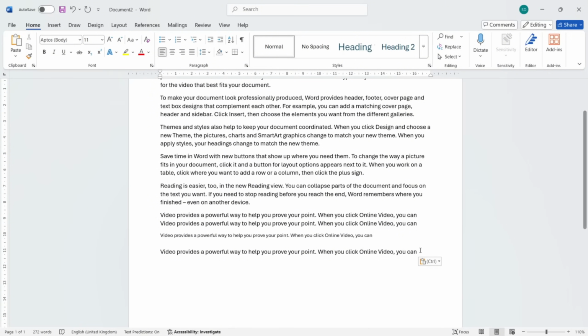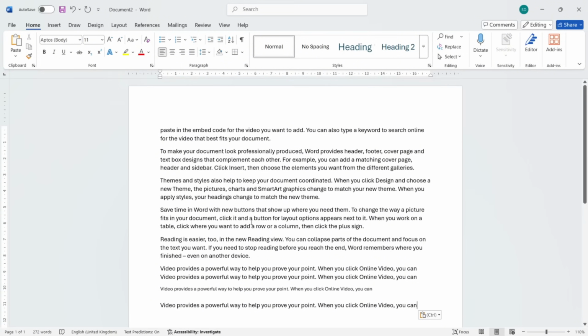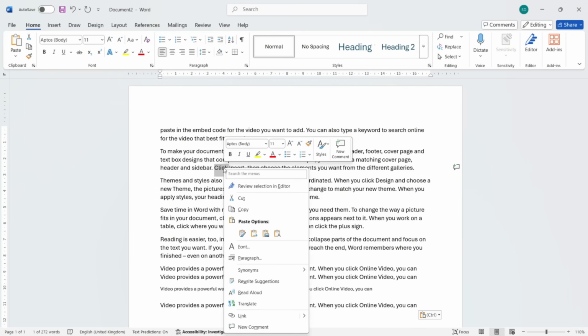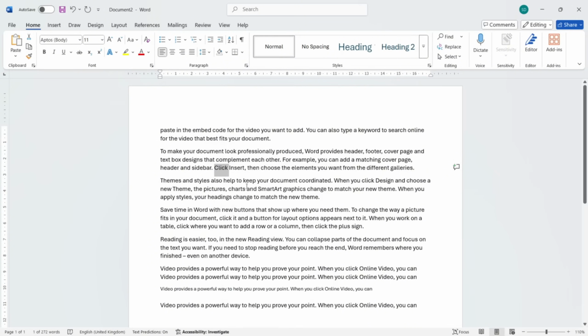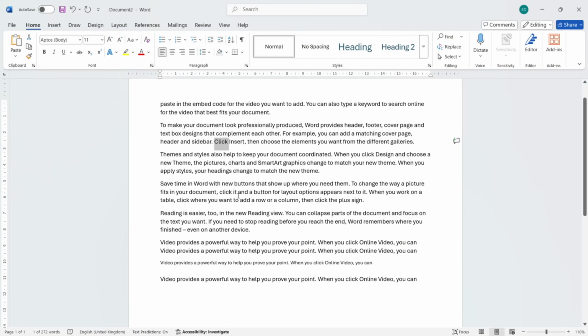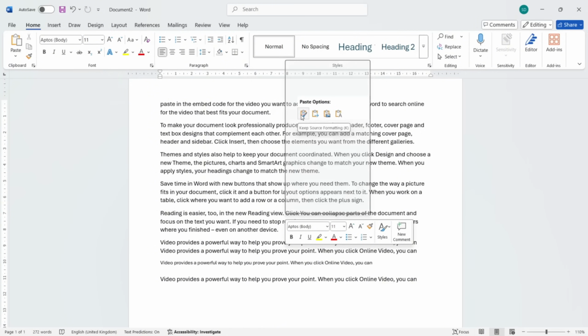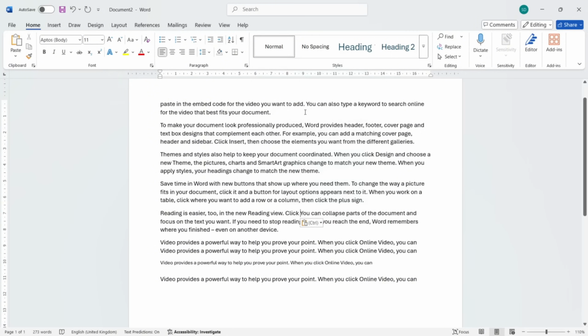Let's see now how to copy a phrase or a word. Let's choose, for example, this word. I selected it by left clicking twice on it, and now I right click on it and click on copy. Now this word has been copied in our clipboard, and we can, for example, paste it right here. Go right click and click on paste, and as you can see, the word we copied, which was click, has been pasted here.